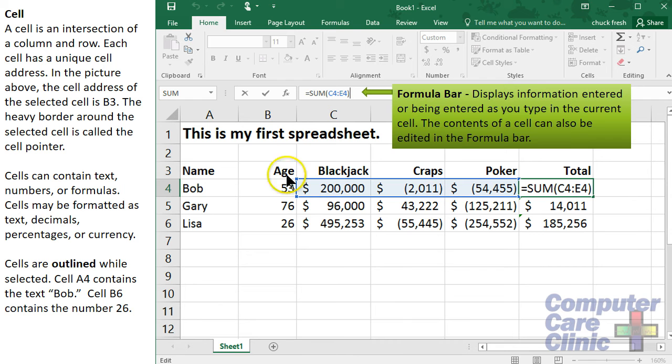The selected cell here is not B3. I apologize for that. We have a whole bunch of cells here. We used some different things here, some weird examples. But basically, you can get to a cell by just clicking on it, or you can use the arrow keys on your keyboard and go up and down and actually select any one of these cells on the page.